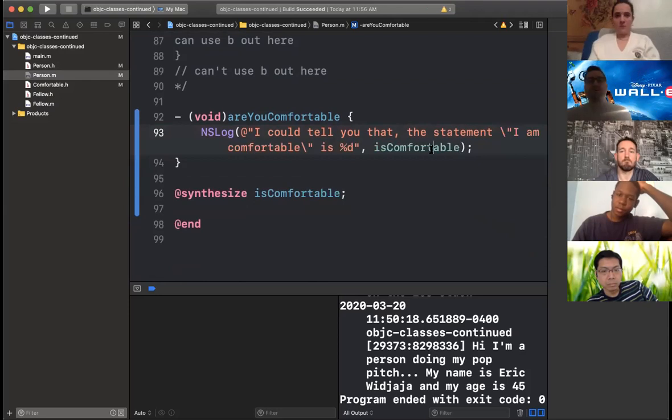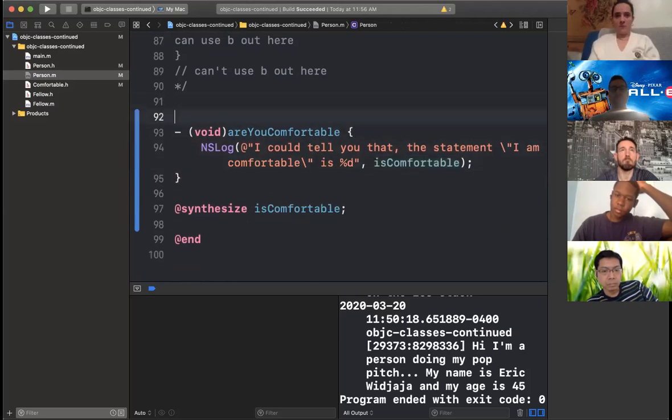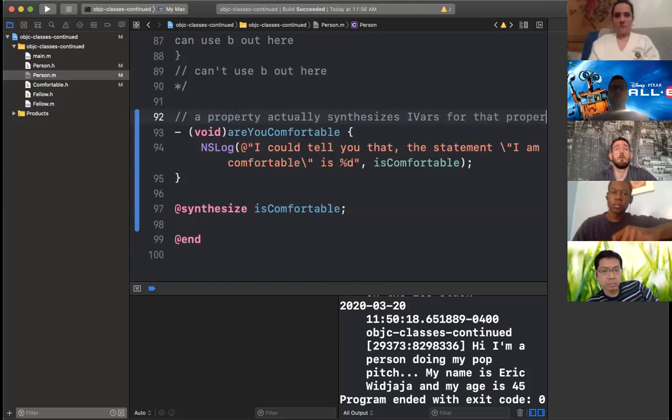Why does this work though? So a little beyond what we're doing, but property actually synthesizes ivars for that property.